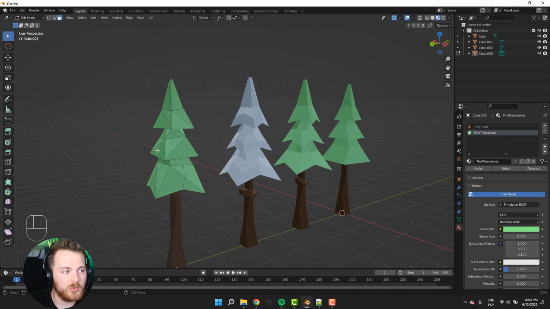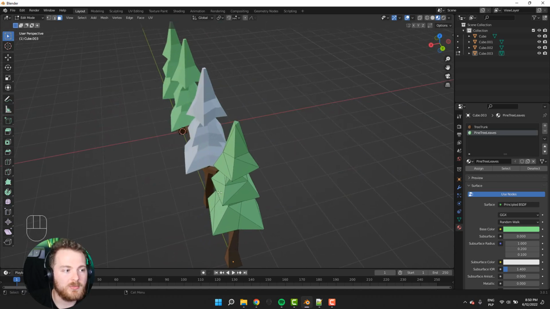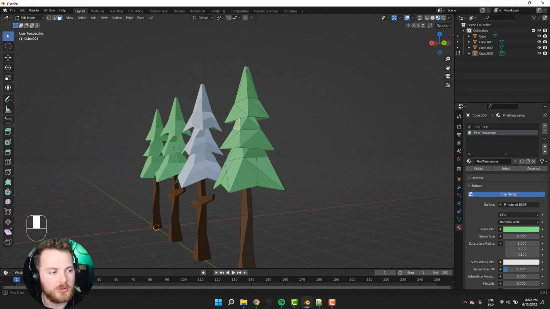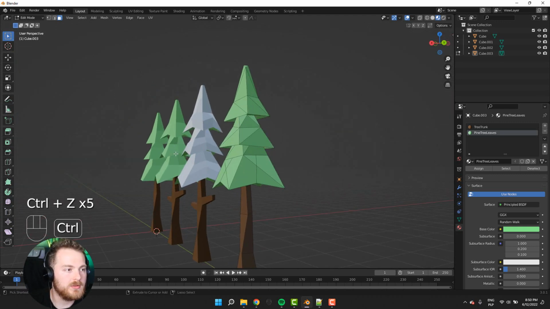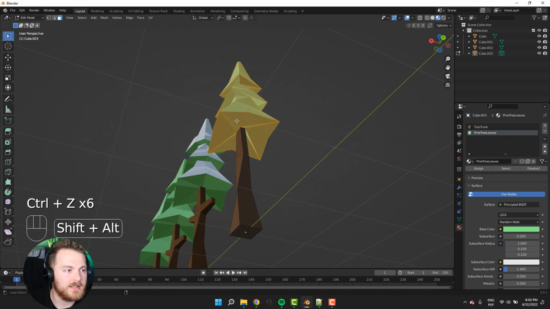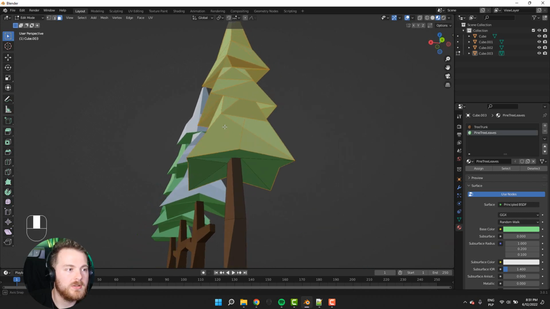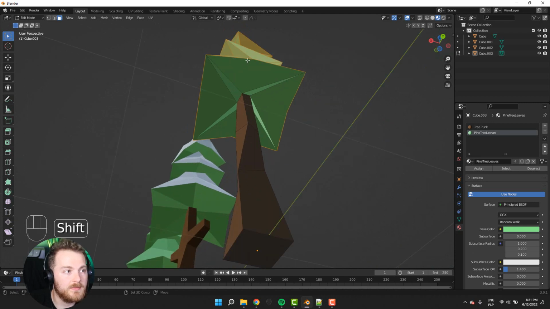So for example, if I press Alt and select, you see, I'm not selecting any loops because basically the loops don't exist anymore. So let's go back to selecting everything. Let's deselect the bottom faces.